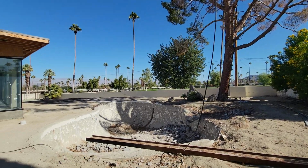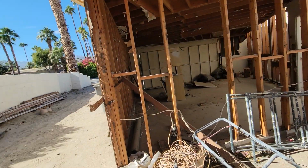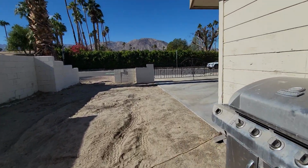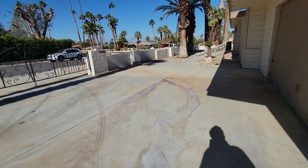That view out there is fantastic. It's hard to appreciate when you're looking over a place that's in such disrepair. But I'll tell you, the view and the era of this home, which, by the way, what year was this home? Oops, need to watch where I'm walking. I'll step in a hole, twist an ankle.